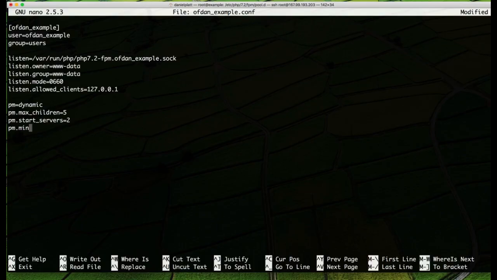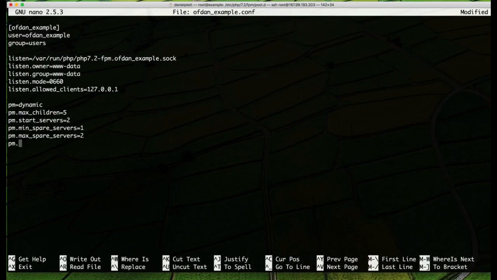But we only want 1 spare. So if one stops being used, then it will stay. If one gets killed off, it'll then restart another one just to maintain that you've still got one spare. And then you've got max spare servers. Oh, missed an S off there. So maybe we won't want 2.